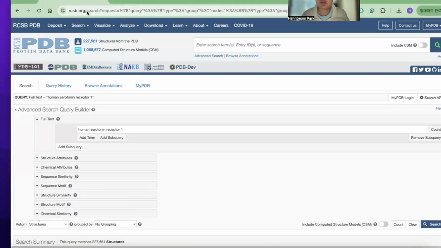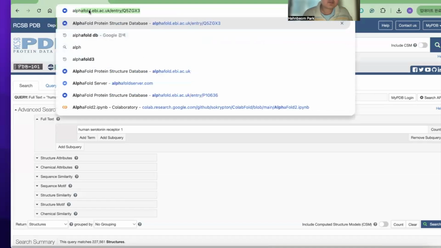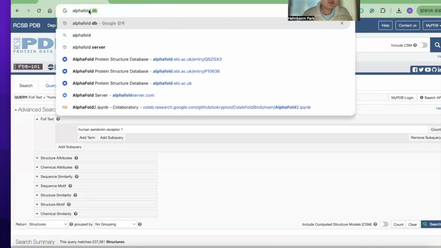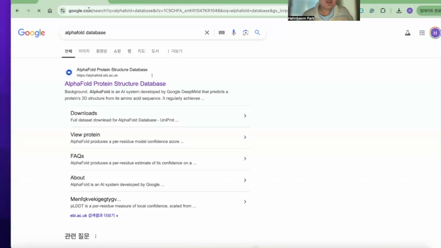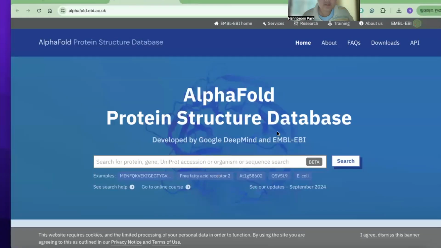Okay, then let's learn how to use AlphaFoldDB. It's the same thing. Google search works the best. You can just search AlphaFold database, and the first part is AlphaFoldDB. And yeah, this is where the search goes.